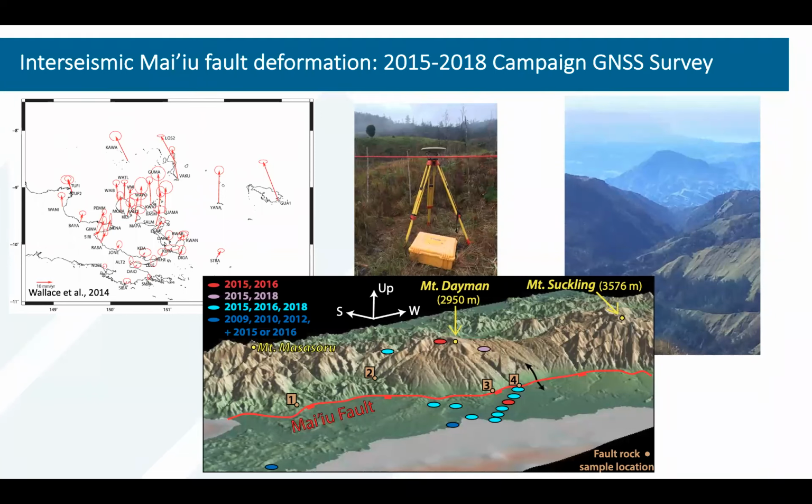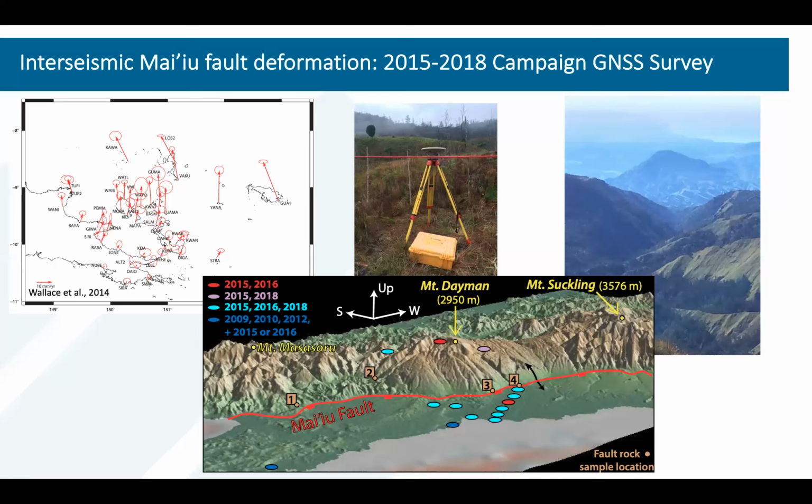And so what we were interested in, part of my PhD work, is looking at the interseismic deformation on the Mayu Fault via surface velocities recorded by campaign GNSS. So what I was interested in is installing a dense network of campaign GPS sites on the hanging wall of the Mayu Fault, because forward models show that this is the area where we would expect to see a signal of elastic strain accumulation from interseismic locking on the underlying Mayu Fault. And then we installed a few sites on the footwall as well to constrain footwall motion.